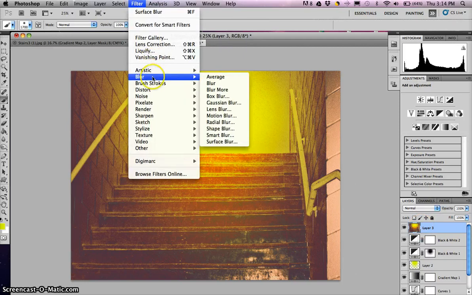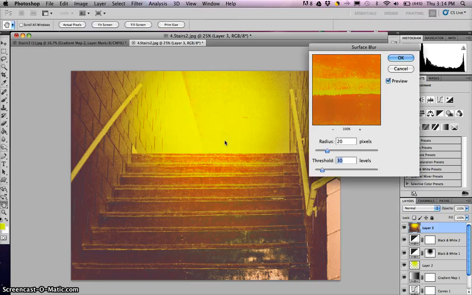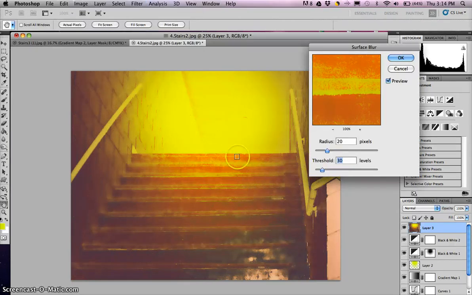Blurring has to be done very cautiously, and we're going to go to Surface Blur. Otherwise it just looks like a blurry image. This was at 20 radius, and we can look at that. The radius of the blur, we could go up just a little bit. Let's go to a radius of 25. And the threshold, how intense of a blur? Do we want to bring that down a little? Remember, we're going to be blocking some of it. If we go way up, it gets too blurry.